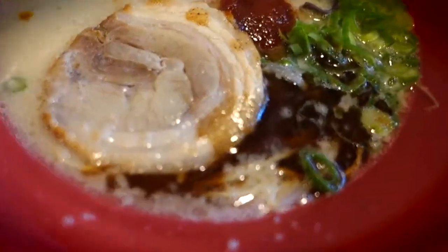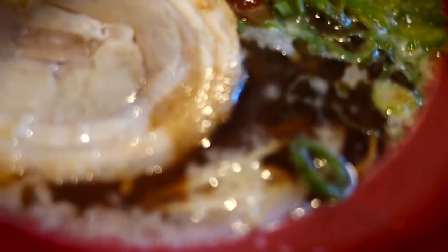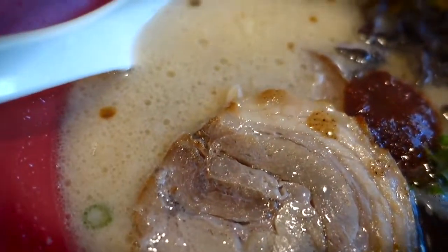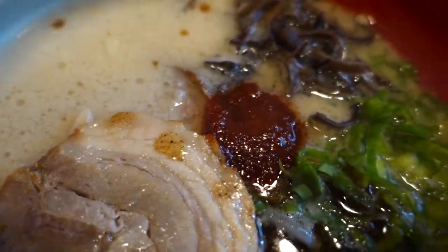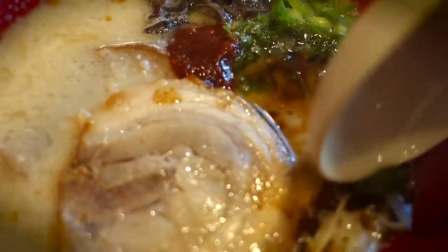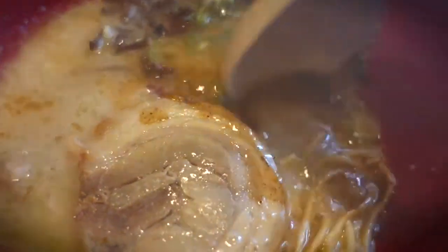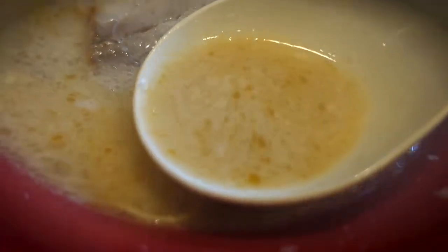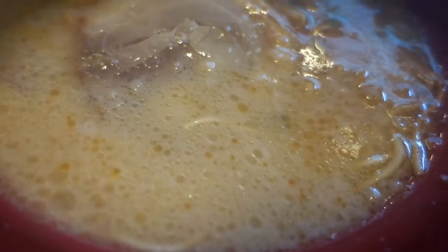I think I am. So I ordered up that special ramen and started inspecting it, and I could see all kinds of stuff floating around here. I didn't know exactly what was going on, but I saw some kind of sauce action on the top, so I started mixing that in. I gotta get these flavors all evenly distributed over here. And after I got that settled, I figured it was high time to try out the broth.